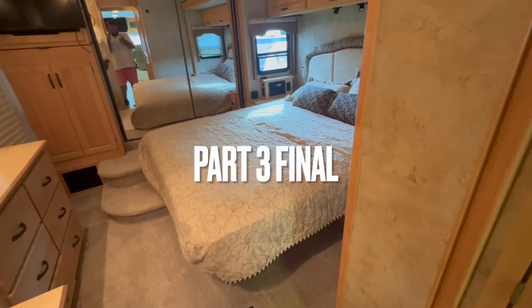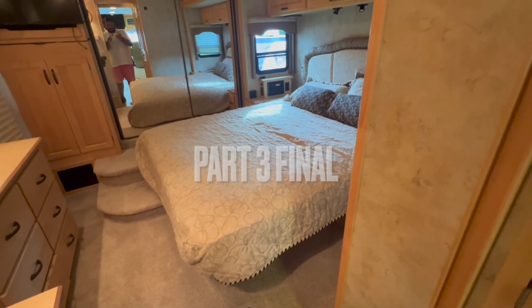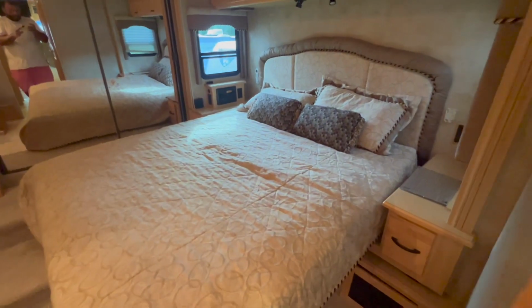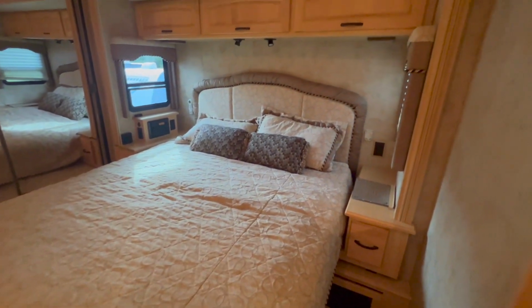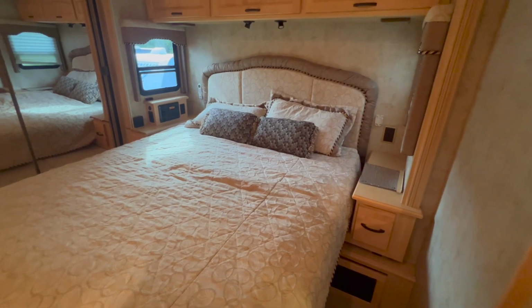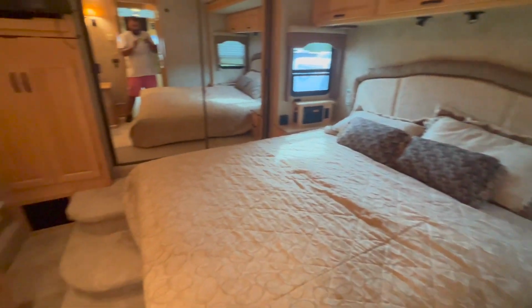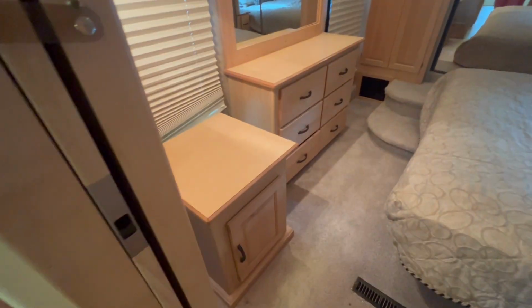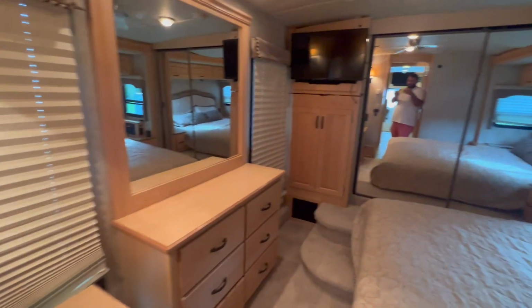Welcome back to the part three interior view on the 2006 Itasca Eclipse. Here we are in the bedroom. This is a queen size walk around. Dresser. Tons of storage space.